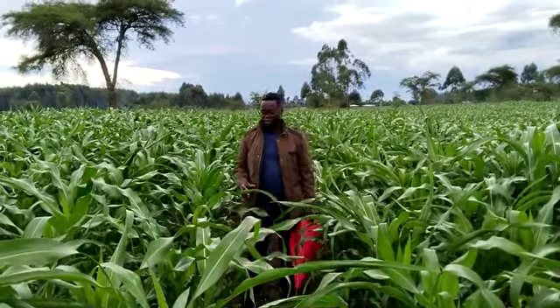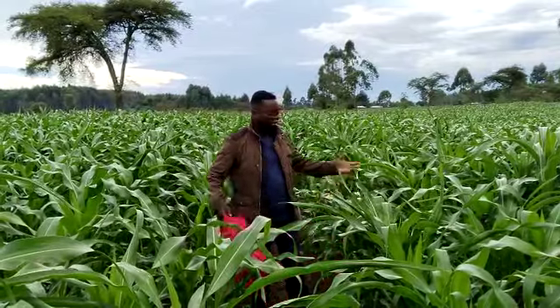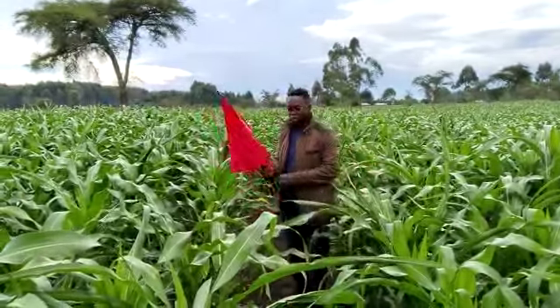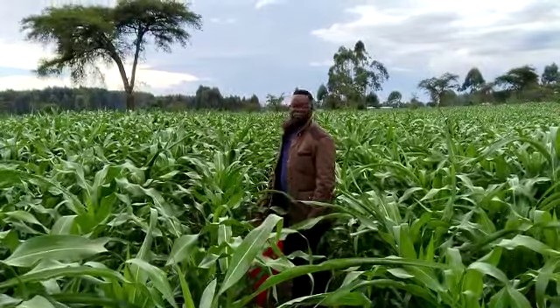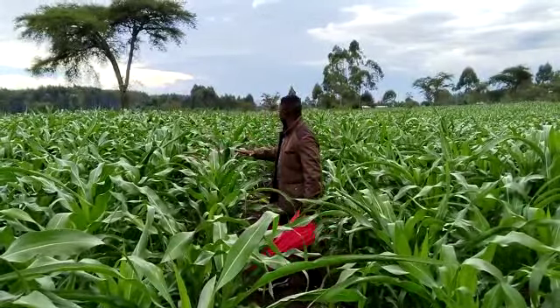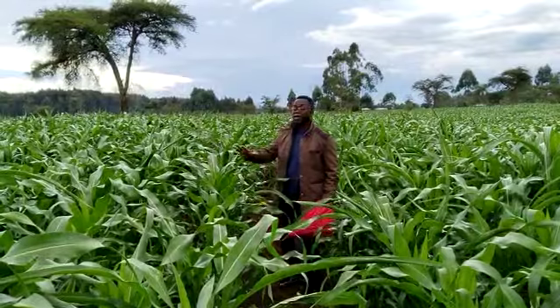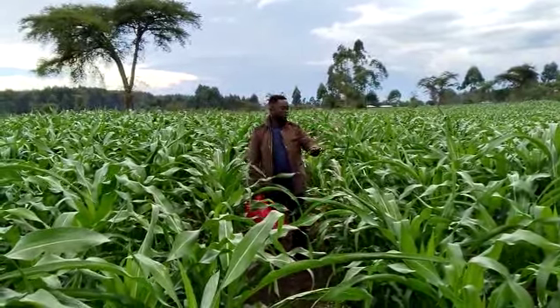Thank you Kenyans, we are still in Transoya talking about maize farming. As you can see the crop is doing well. We are talking about Bioprop FHB, an organic fertilizer produced and manufactured by the company called Ancient Biorganics. The farmer is happy, the crop is looking nice and greener than ever. This is not anywhere close to Israel — it's just in Kenya, on the slopes of Mount Elgon.